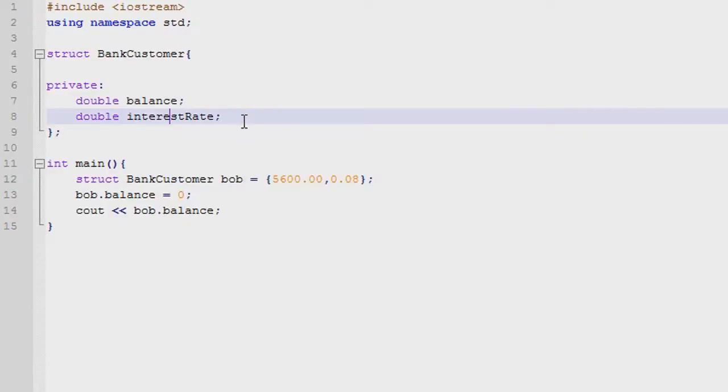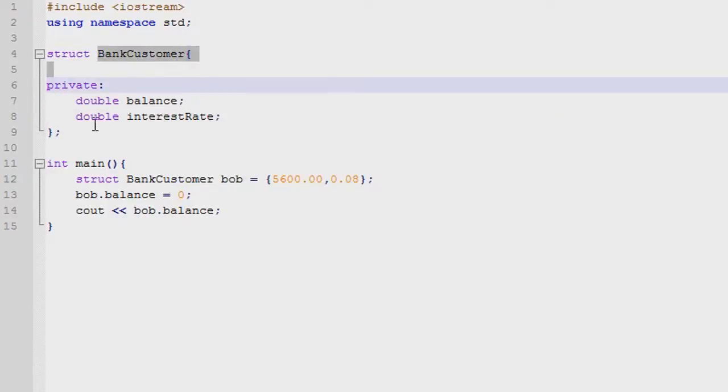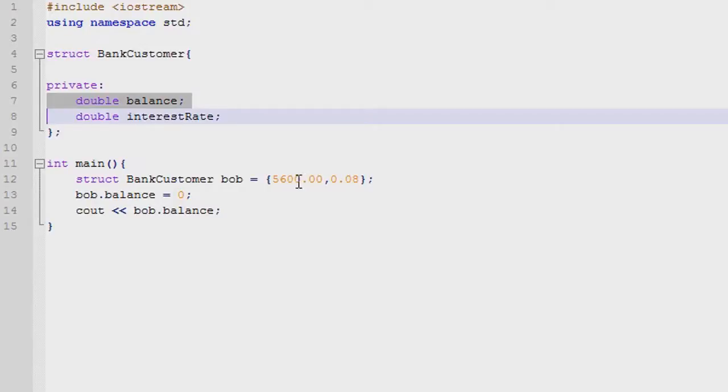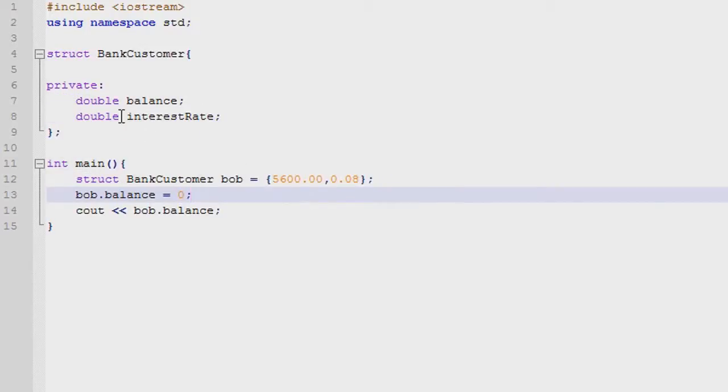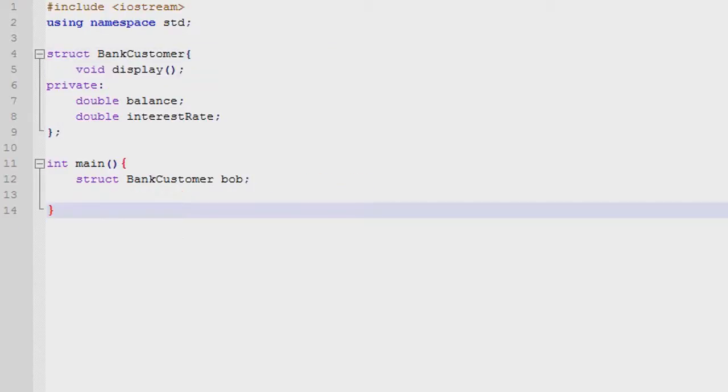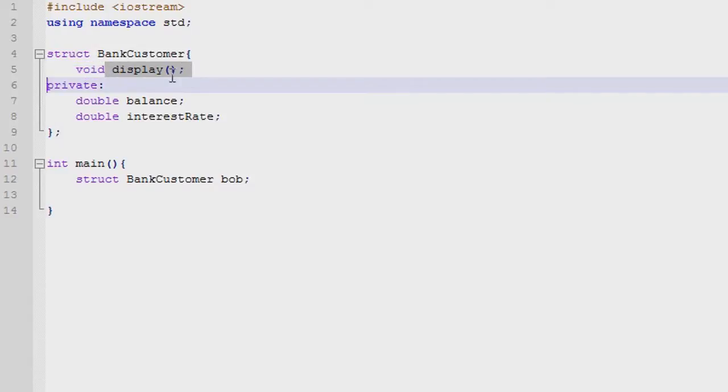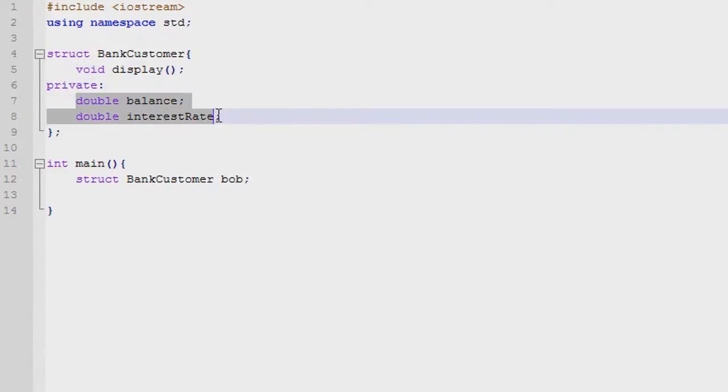Now this comes in handy when I have a bank customer, right? Because this bank customer has his own balance. He doesn't want people tinkering with his balance or screwing around with his interest rate. So if he's able to protect this stuff, then we have to make a function inside of bank in order to display the stuff if I wanted it displayed. So I can control what I want to be displayed. We can actually make our first function inside of this, just like this display function. We can make use of this function to access these private data types from the main function.